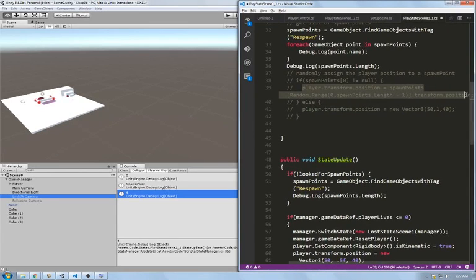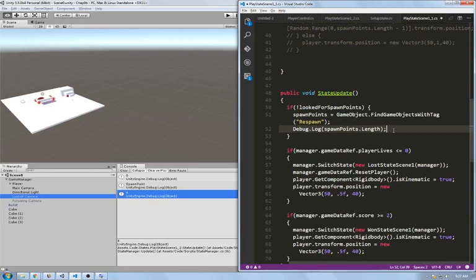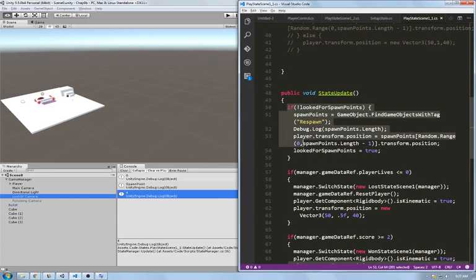But then we can do our random transform position here. And then we can just make lookedForSpawnPoints equal to true, because we looked for them, and that statement will never run again after the first frame.